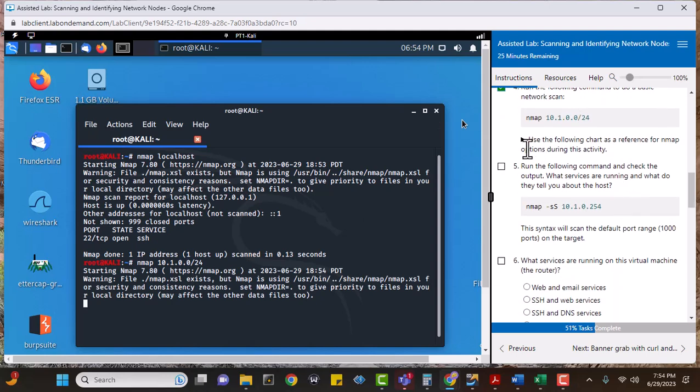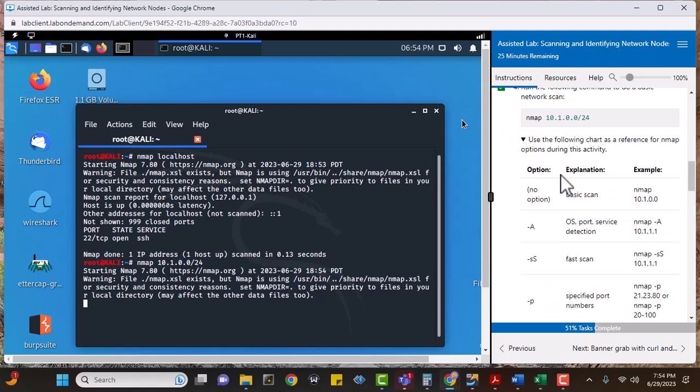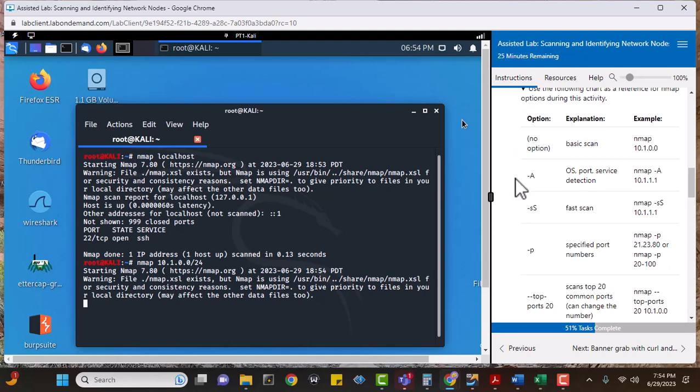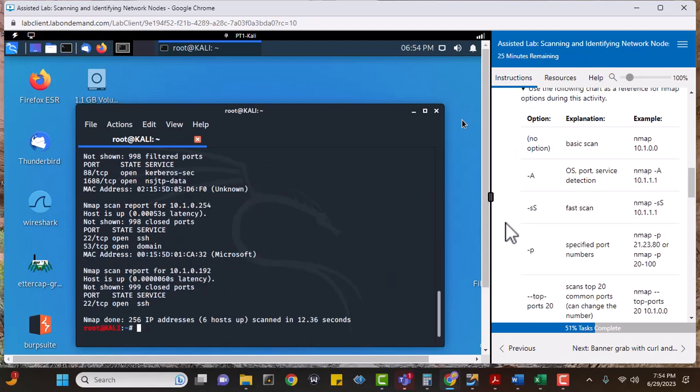Use the following chart as a reference for Nmap options during this activity. Yeah, so here are the options. Remember I was telling you, first you have your command. Nmap is the command. Then you have some options, and they are case sensitive. So no option at all is just your basic scan. So nmap 10.1.0.0.